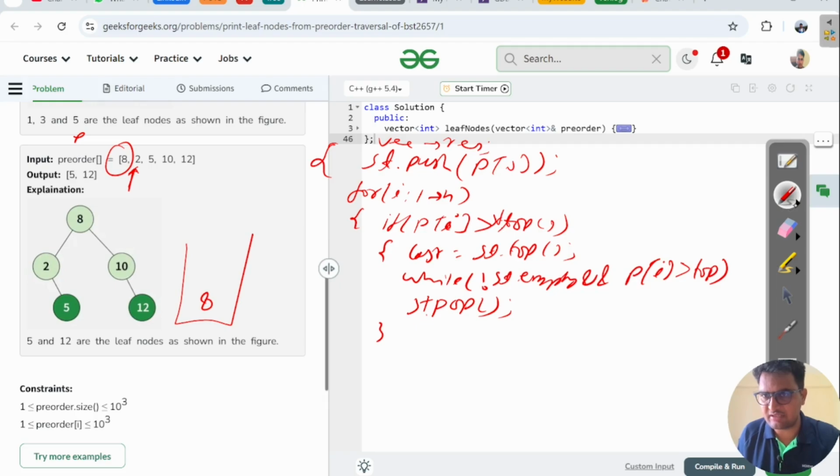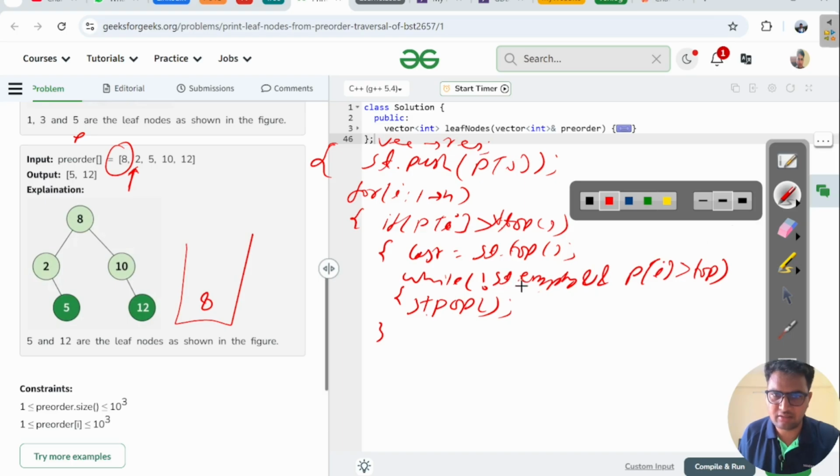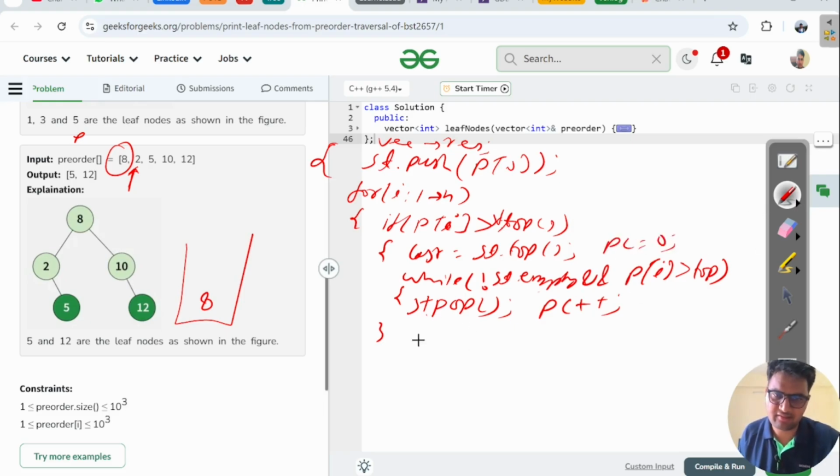Also in this while loop, we will maintain a PC count, the popped element count, and we will do plus plus, with PC starting from 0. How many elements we have popped out, correct.